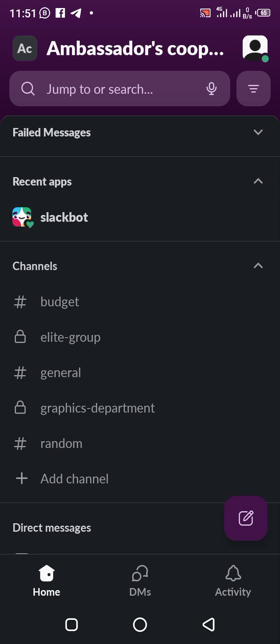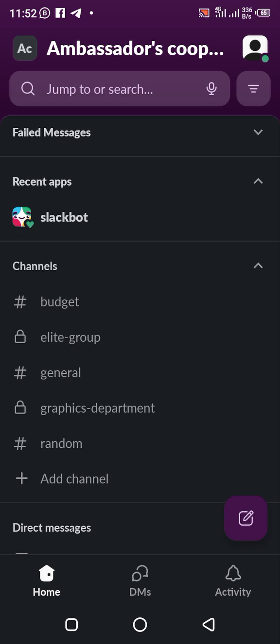On the general group chat, you can decide to add everybody in the company, where we get to know ourselves, we get to chat, we get to have general meetings and all that. Then we have the random group chat. Maybe you can use it for just frivolous things, but make sure that for the general, we're acting professional. So we have the general group chat and the random group chat.